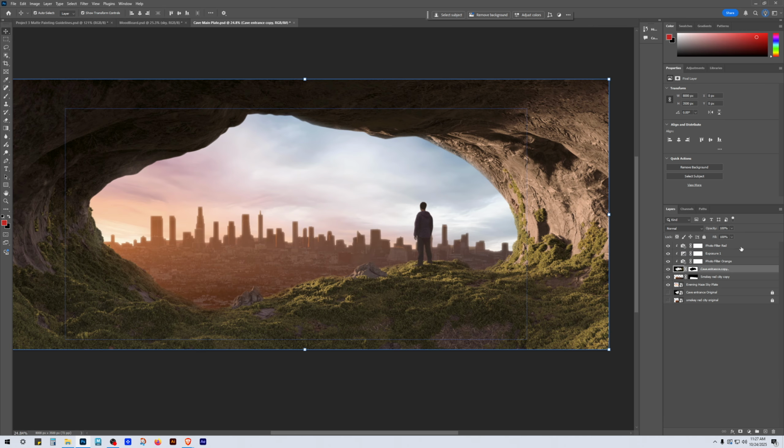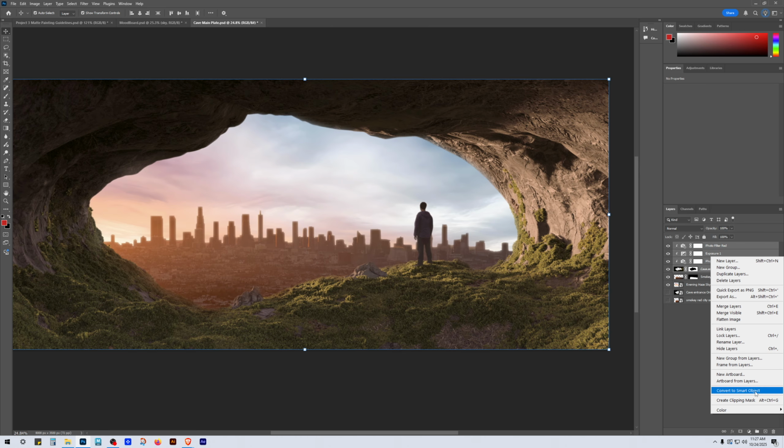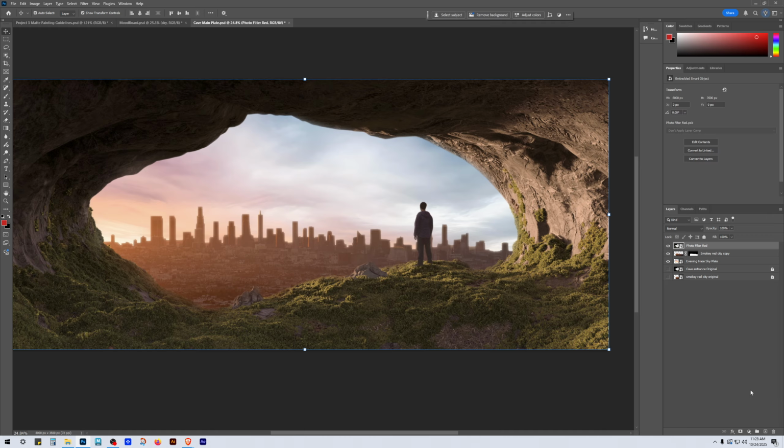Anyway, once this is happy, I grab that set, I can right click it, convert to smart object, bang. And rename it cave entrance. And then I'll name it maybe modified, because it's modified.